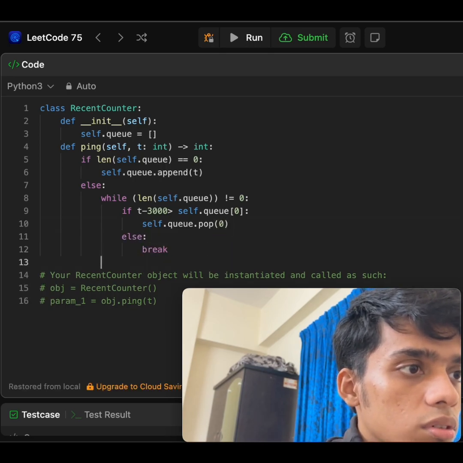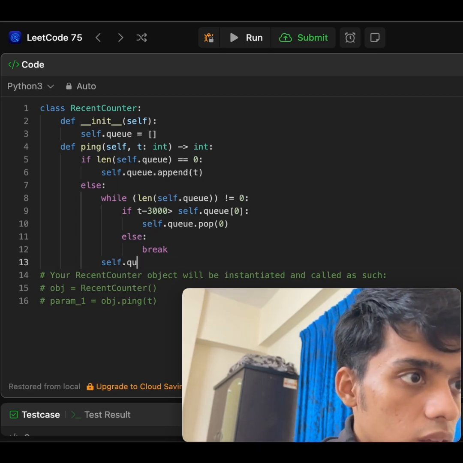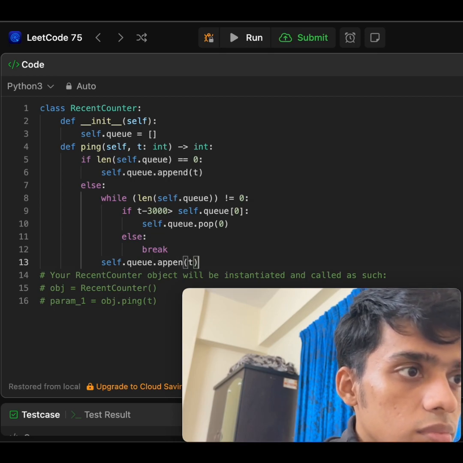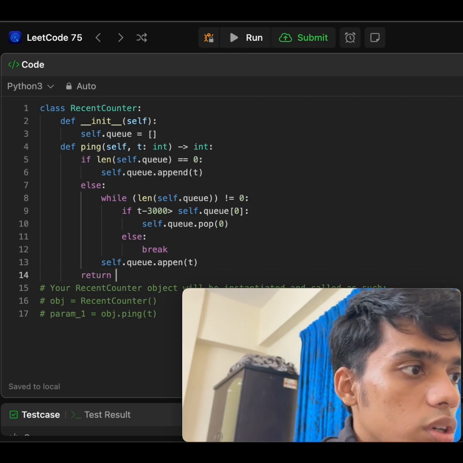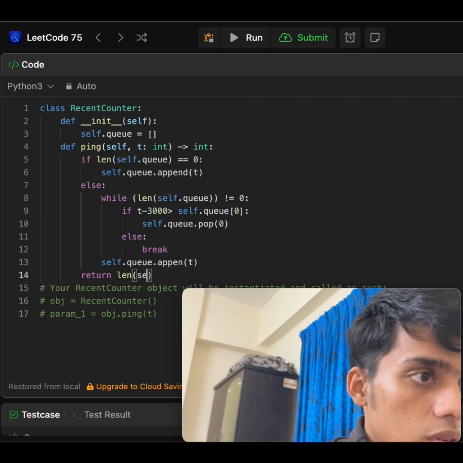Else I'm going to break this while loop and append my time, t. And after doing so, I'm just going to return the length of my self.queue.